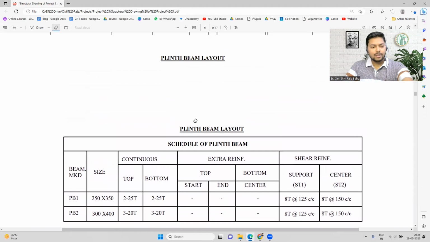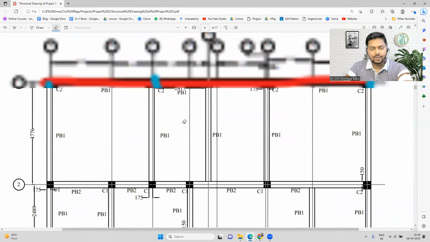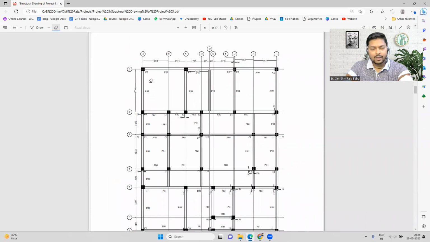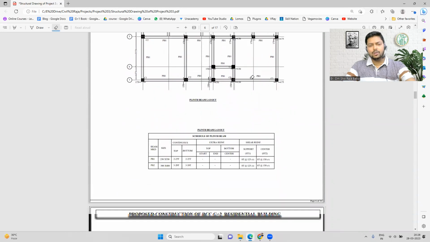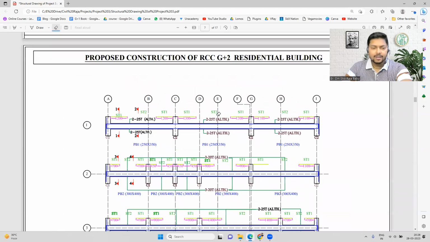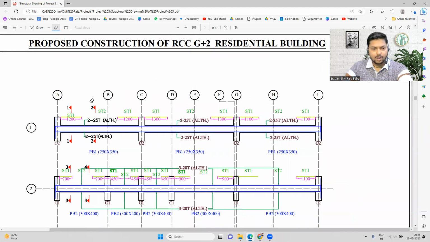Now let's look at the arrangement. You can see this is the whole diagram, and it will show you where we have which type of beam being used. Now the question is what is the reinforcement that is being used in the beam? We do not need to study everything individually. If there is something special over here, then I will definitely mark it. Otherwise, let's study a single axis of each type. So I will study this one, that is axis 1.